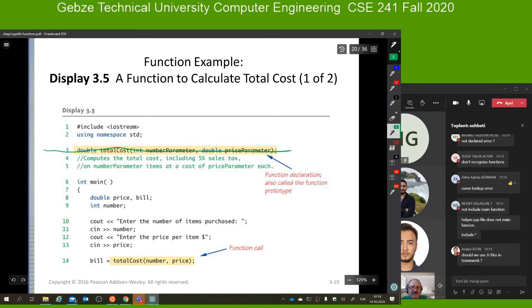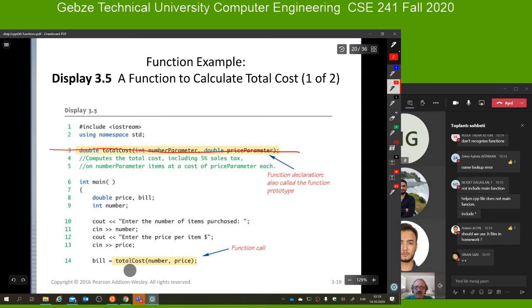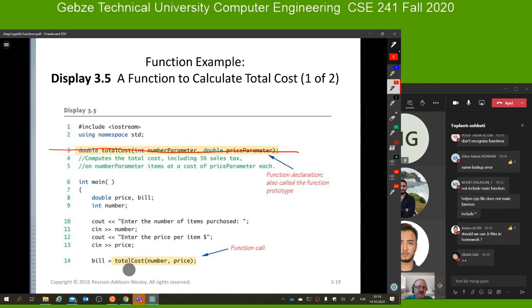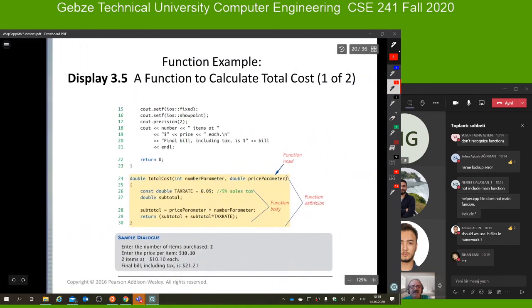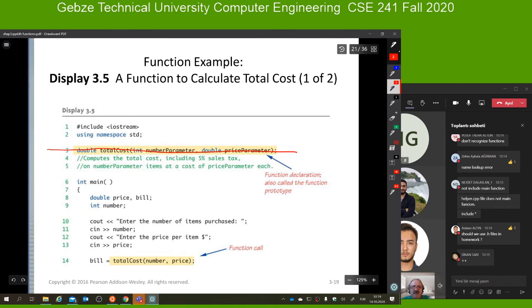If I erase this line 3, this program will not compile for the C++ compiler, because the C++ compiler will say that I don't know what total cost is, even though it is declared and implemented after the main function. The compiler will say that I did not see what total cost is, so I am not going to compile it. But the C compiler compiles it.